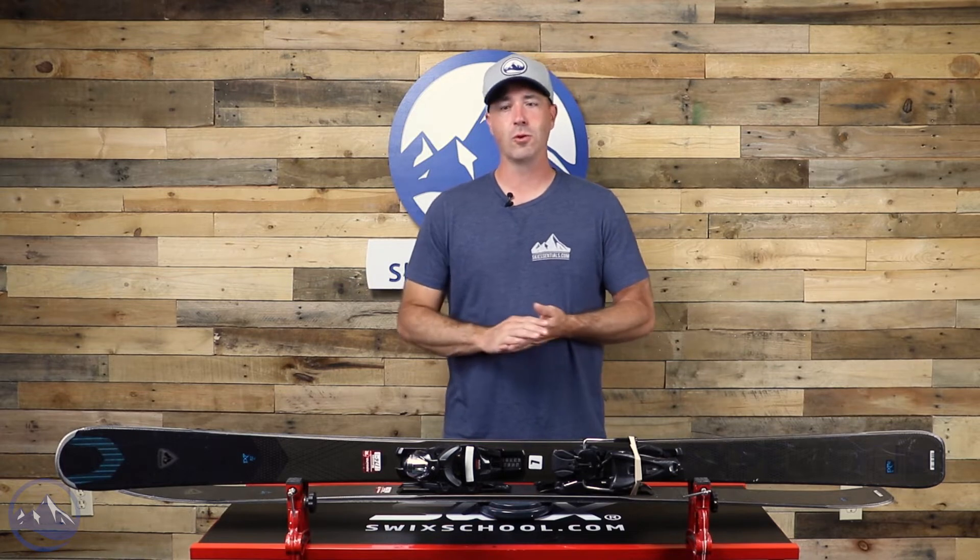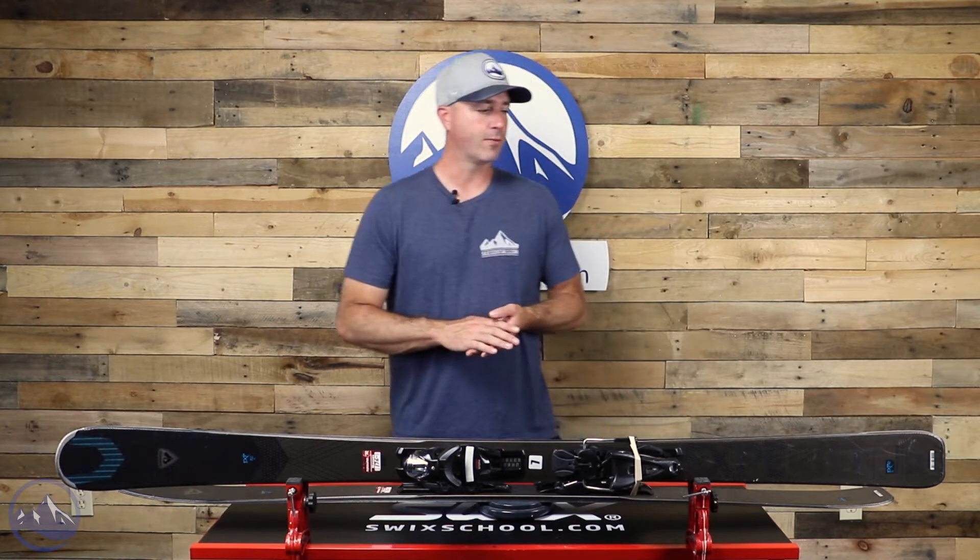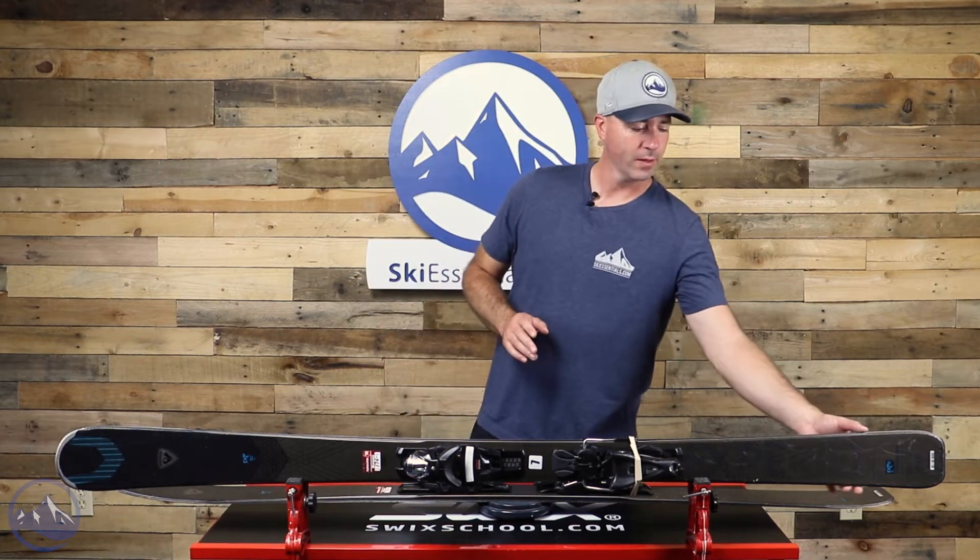And that filters through all the way through the rest of the ski to the tail. So there's a nice long effective edge on this ski — super smooth, very responsive. And we see this tail shape and how it bumps out at the end. It really likes to hold on to that turn until the very end, giving you excellent energy and rebound into the next carve. But it's a really well-rounded ski — even though it's on the narrow side, it does have that off-trail capability.